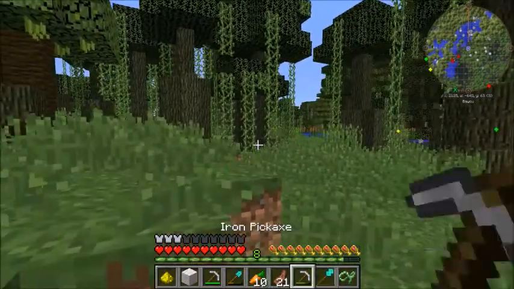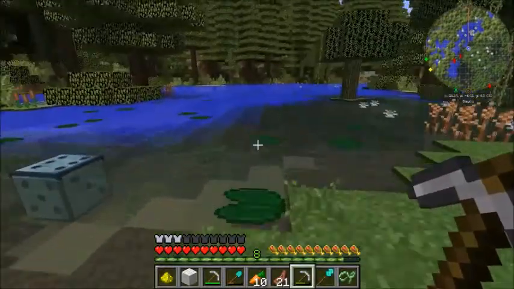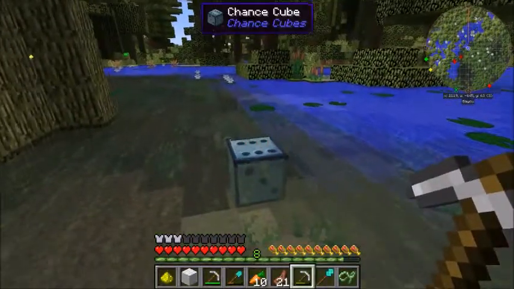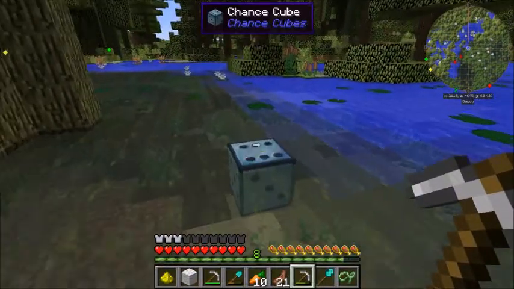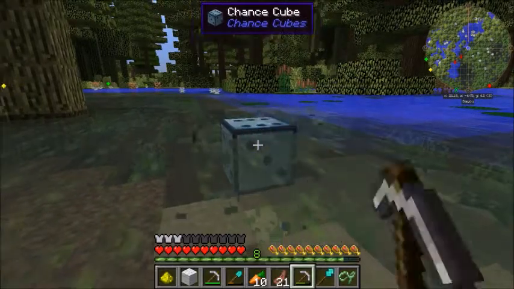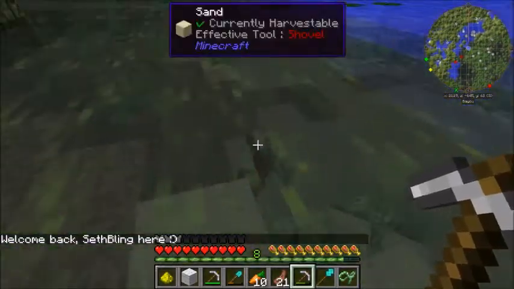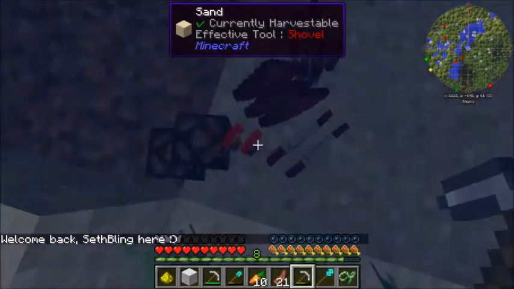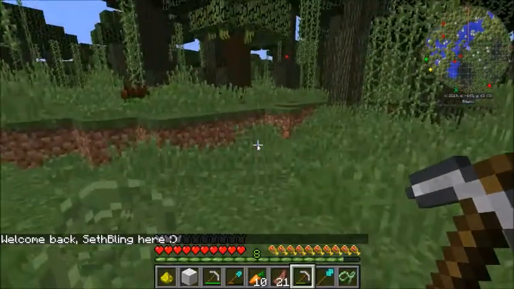Alright, so I want to bring you guys back in real quick just because we found a chance cube. And I'm always going to open these up with you guys, because as long as I don't nuke my base, these are always fun to open. So we're going to crack this guy open and see what we get. Oh, a bunch of redstone stuff. We actually don't need any of that right now, and our inventory is kind of full.